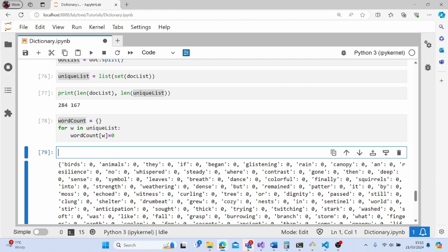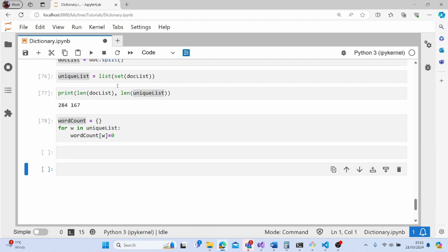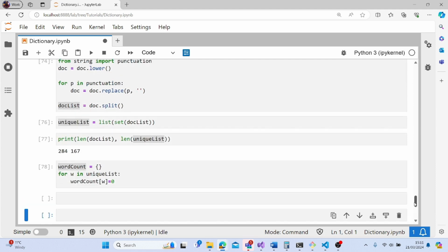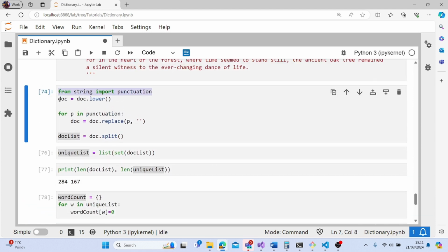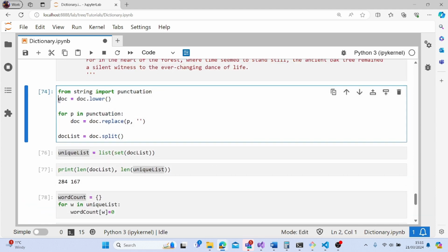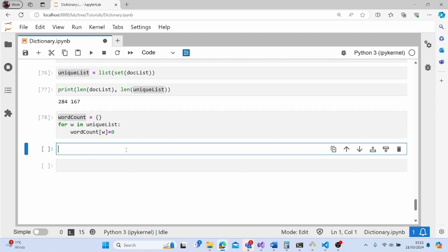So now let's take the document that we have now prepared, with all the punctuation removed and everything converted to lowercase. We now say for word2 in doc.split(), so that splits the words.